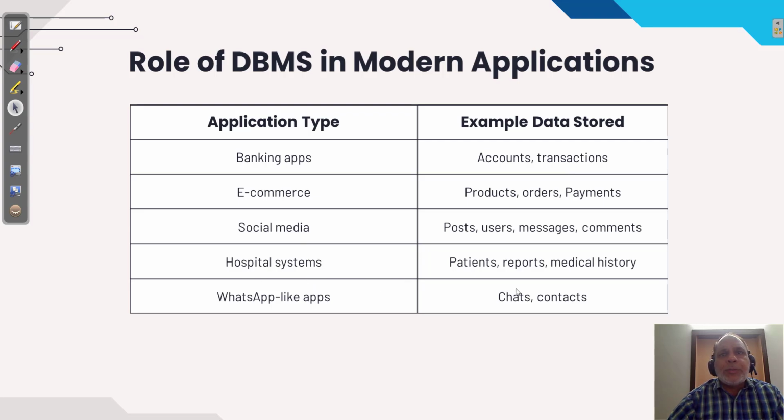Hospital systems use patient data, reports, medical history, etc. So all these are saved and retrieved based on requirements. A WhatsApp-like application saves chats, contacts, and messages, etc.